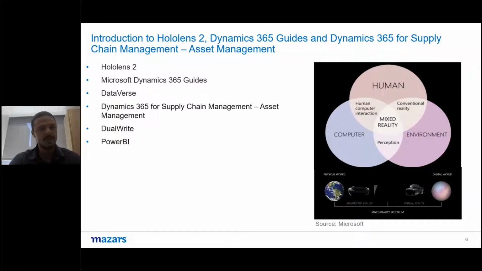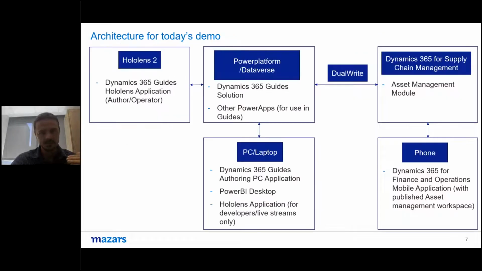Lastly, Power BI. In our scenario, it's Power BI Desktop. Again, a free application. You can download it from Microsoft Store, and it lets you connect, transform, model, and visualize your data. So you can connect to multiple data sources like F&O, Dataverse, fetch the data, model the data, and create visualizations. And we'll show it today, a managerial asset management KPI dashboard, later on. Okay, so that was just a quick intro to the components. Here's the architecture, how everything is tied together. And after that we jump into the demo.